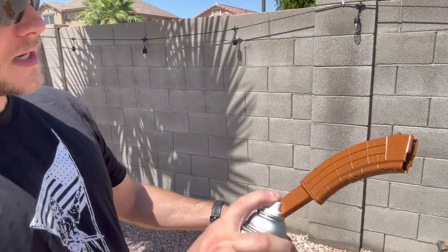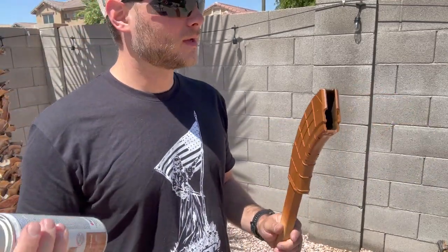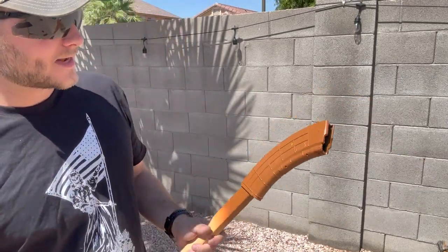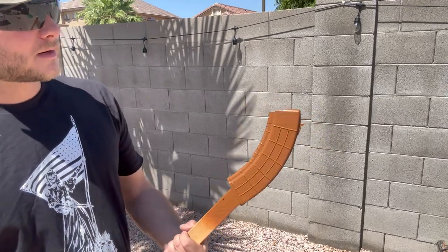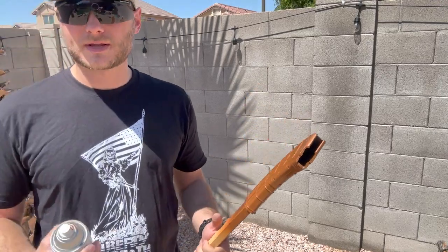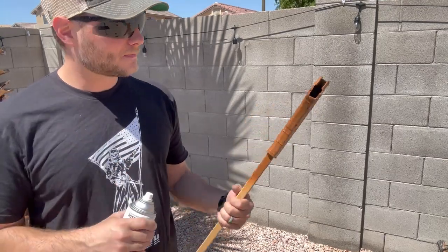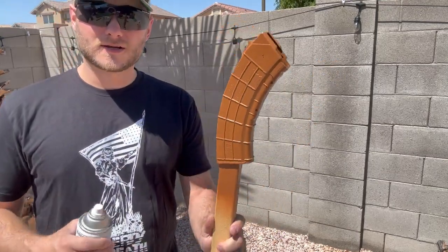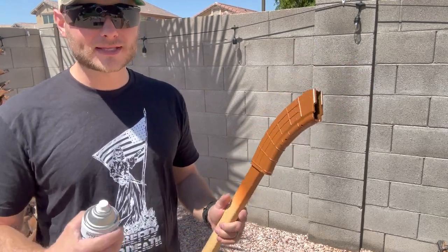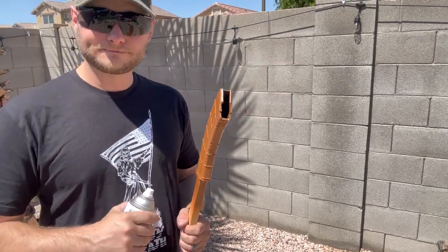On your second coat, you wanna make sure that there's no black showing through, or very little. Again, it does not have to be perfect with these Fakelite mags, because we're gonna be adding that texture. But you wanna get a good base layer in there, because that's ultimately gonna give it the color that it's gonna have. Now, it's gonna change a little bit once we add that stain, but you wanna make sure you got a good base layer, two or three coats. I'm pretty happy with two coats. That's gonna work fine for me. I'm gonna let that dry, come back later, and then we'll hit it with some of the stain.